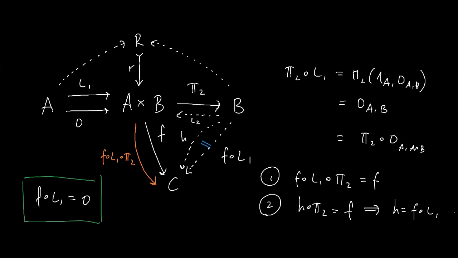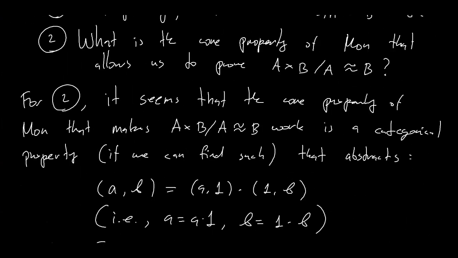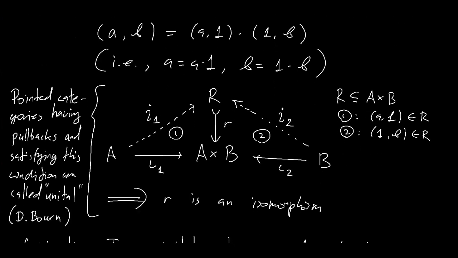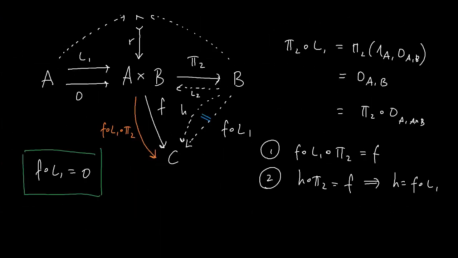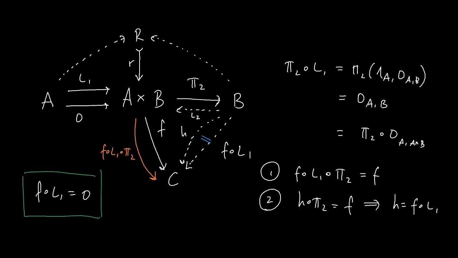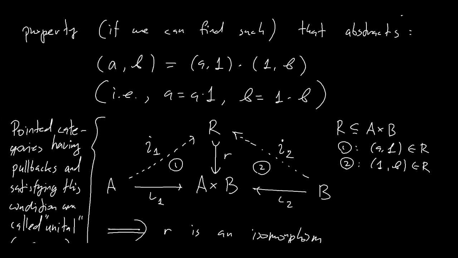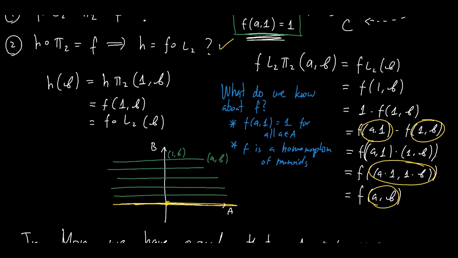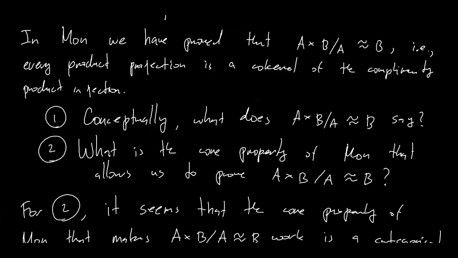Oh, so we're still trying to prove one first. Yeah. We're trying to match the unital diagram into this one so that we can make use of the property of the category being unital. But for one, did we not? It wasn't for one that we had that long algebraic proof. Yes, but now we abstracted that algebraic step into this step. So we now want to test whether our abstraction will work. Yeah, but I'm just trying to remember what we did for one in the previous case. That was the place where we used that algebraic argument. Oh, I see it. Which we're now replacing with a diagrammatic argument.